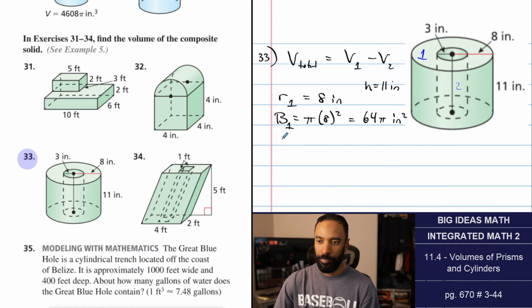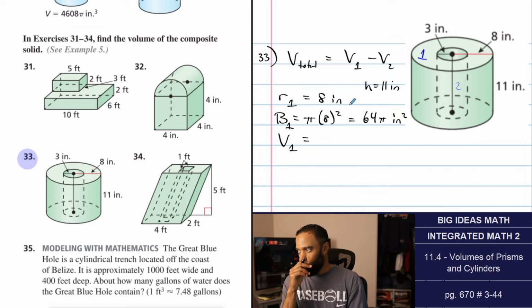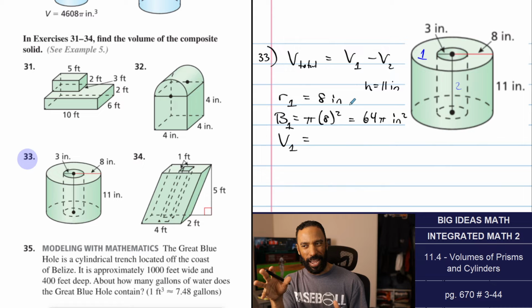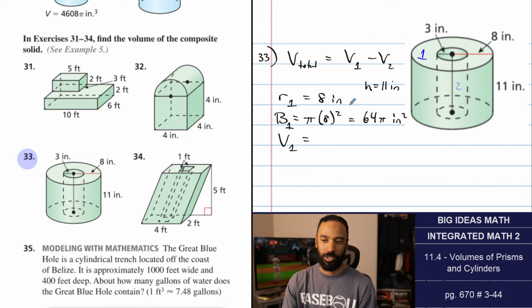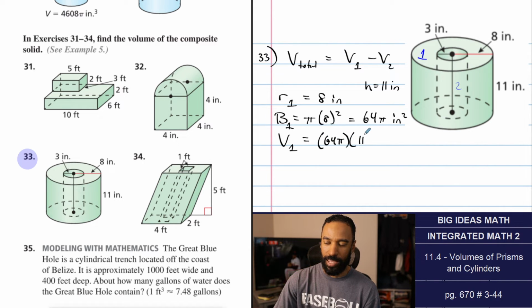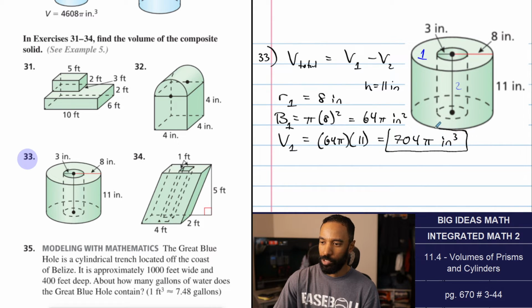So for the volume of object 1, the examples in the lecture portion found the areas of both bases, subtracted them first, and then multiplied by the height after. You may do that, but I'd say try not to get too tricky with that. I would just be careful. So area of base times height gives you 704 pi cubic inches. There's the volume of the first one.